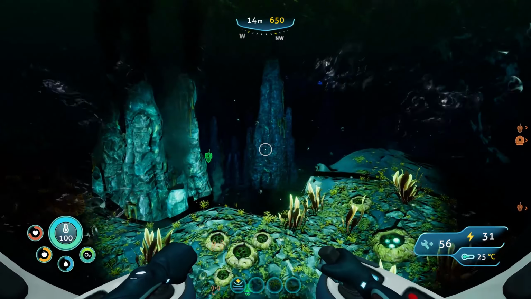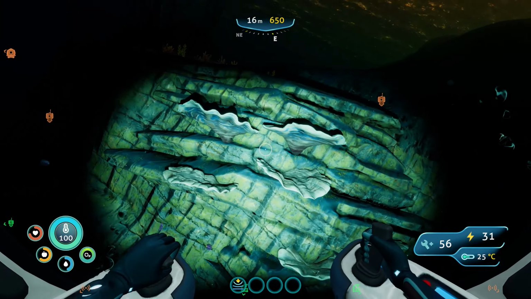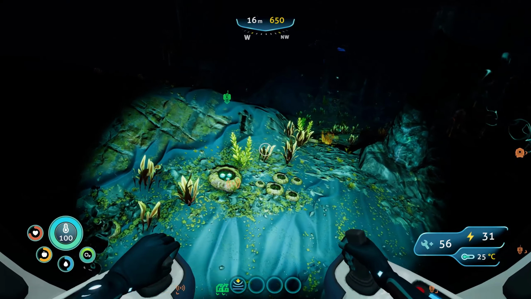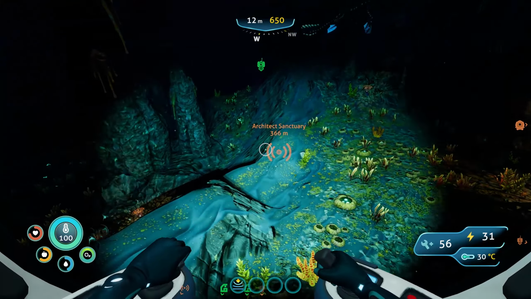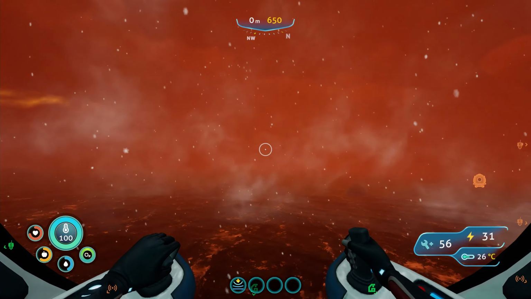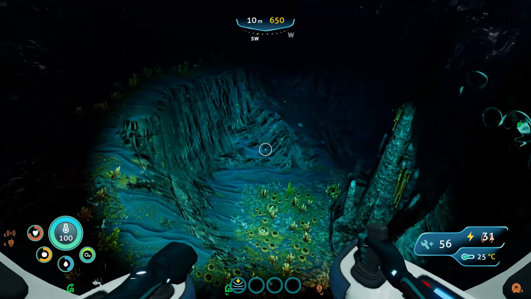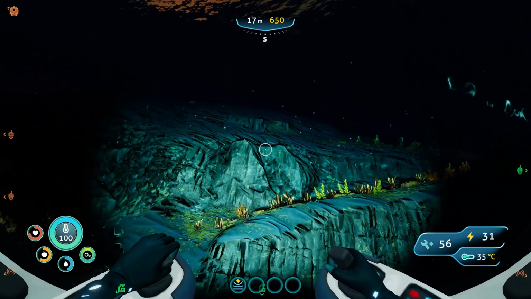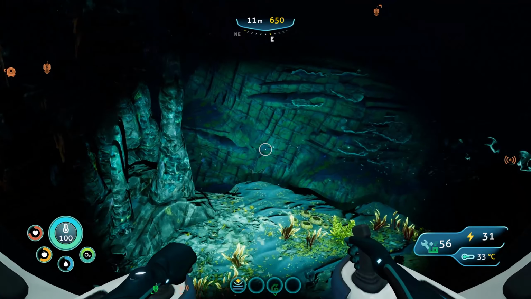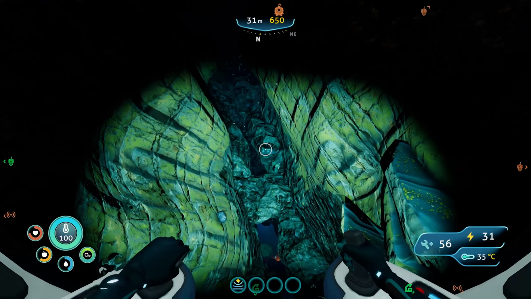Is the mine over here? I wonder if that's the one down in the mine. Where am I? Off the back side of the island. Where's Delta Station? Right there. I'm gonna find an opening to the mine somewhere over here.